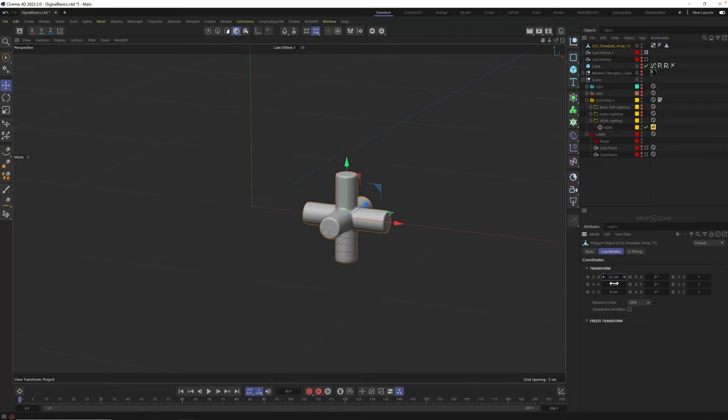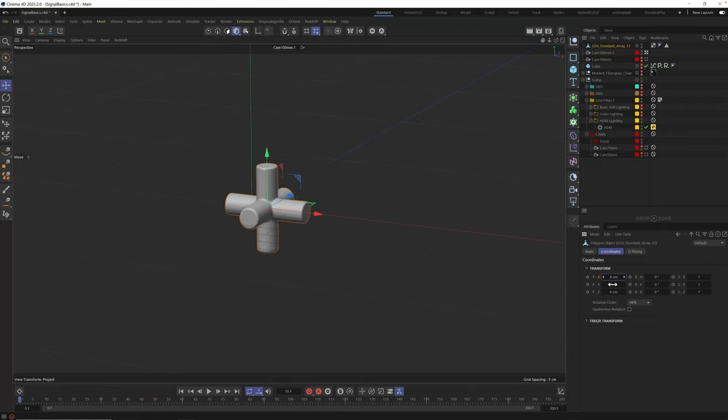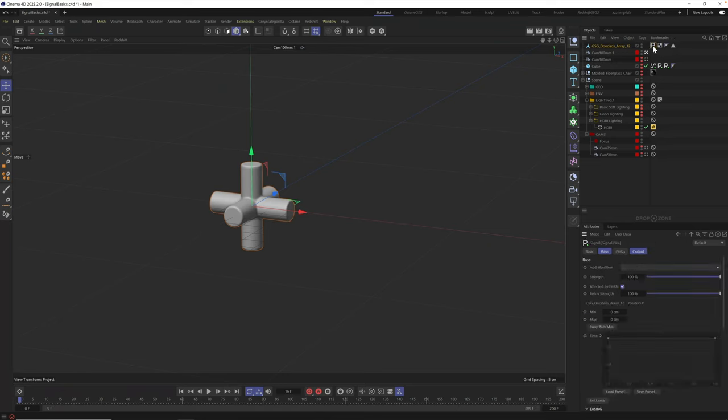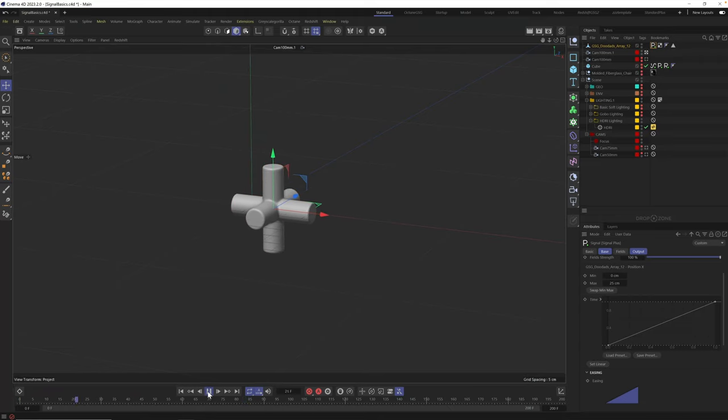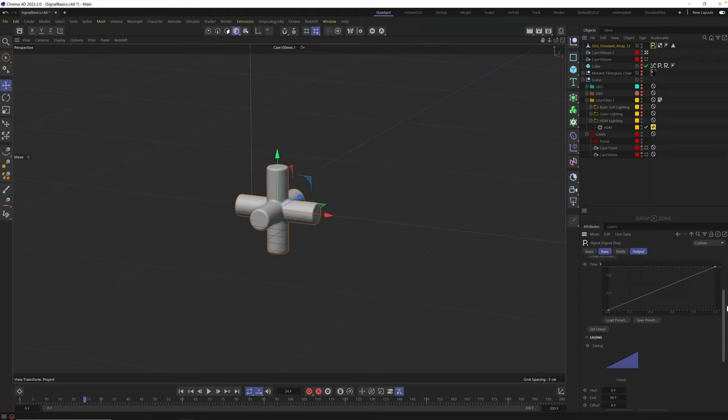And I'm going to start really simply with just an animation going from center and moving on its x-axis over here. So how do we quickly do that? Drag the x-axis into the drop zone. And under here, we're going to set how far it goes. Let's just set this to 25 centimeters. And that way, it'll just animate across. Remember, we have to set it to linear. And this will automatically animate from minimum to maximum.